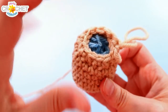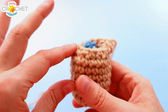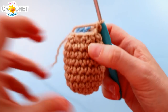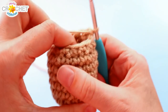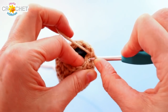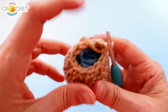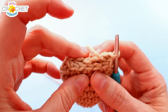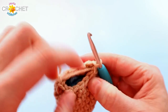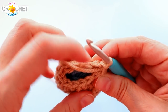Once you've stuffed your little body — you don't want to over-stuff it — it should still be a little on the squishy side, and your stuffing should just come to the top edge of your last row. Put your hook back into your loop. Now we're going to create the little top ear section of our reindeer. We're going to slip stitch into the next stitch to close off row ten. Then row eleven is the little ears, so pinch the top of your little stuffed toy together and make sure your stitches pair up.